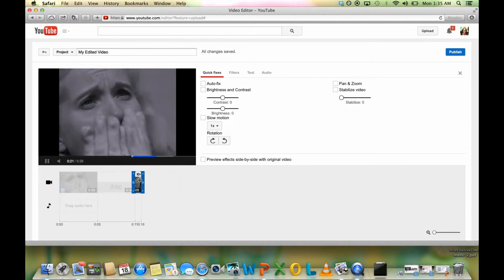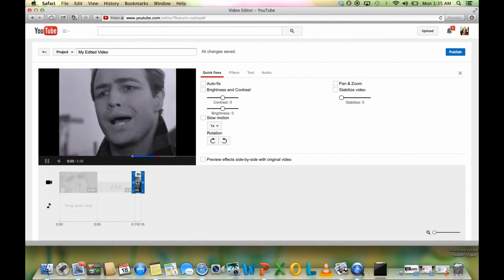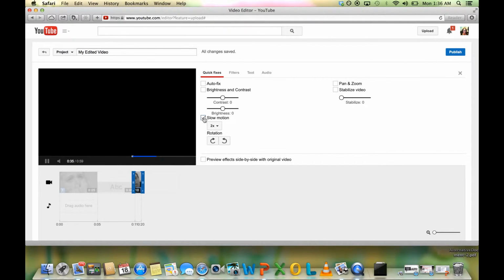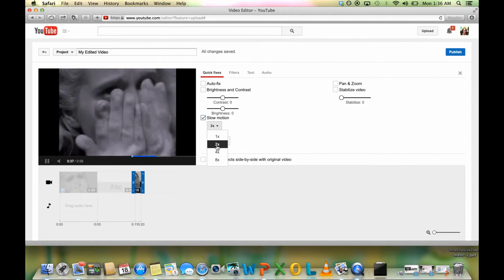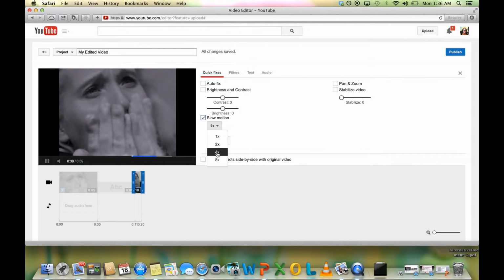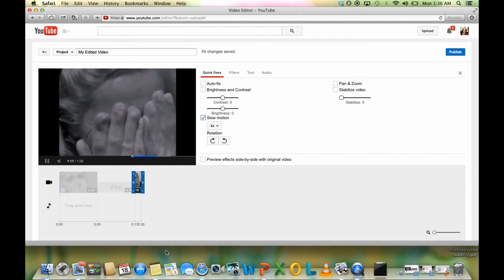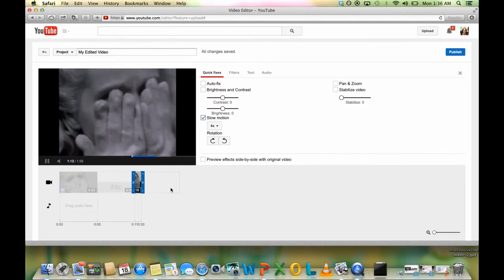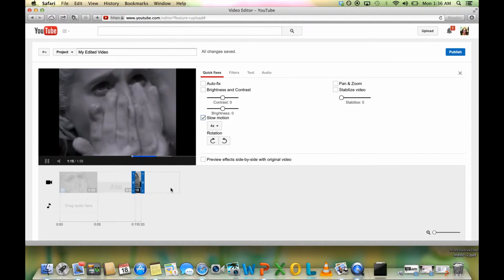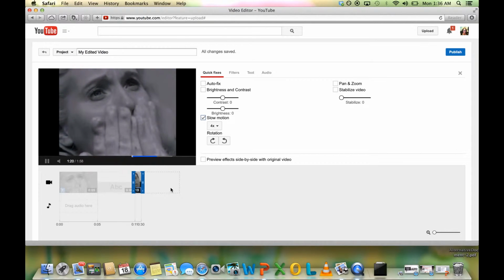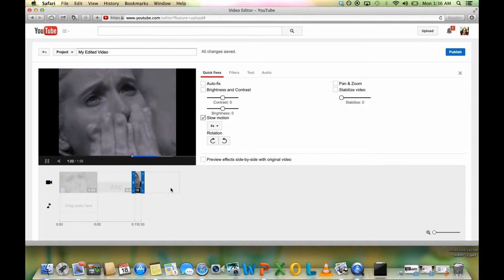But now I'm going to set it in slow motion. So I click it, then I click the slow motion box, and I'm going to make it 4 times as slow, so a quarter of the speed that it originally is. And then you see the clip in slow motion, and there's her right eyebrow arching and coming back down.